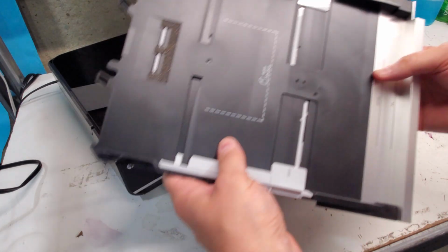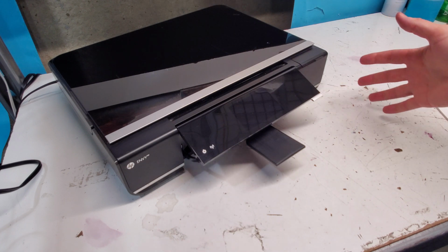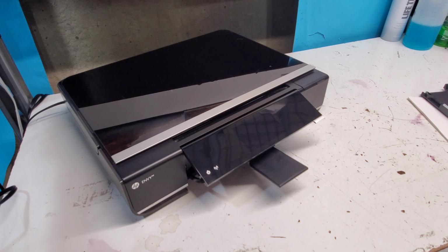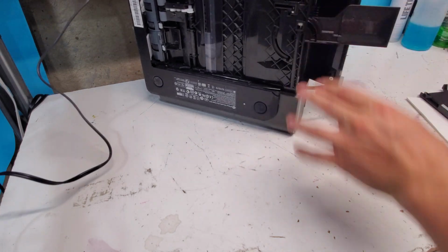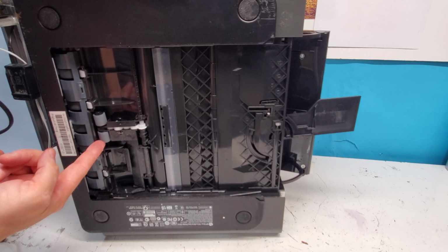having an issue there. So whenever you load either photo paper or something, those are the things you would need to check into first. Another thing, which is more common one, is the paper pickup roll. So we're going to find it, since we already have our paper tray out, we're going to flip the printer on its side, and instantly we'll be able to see the pickup rollers right here.